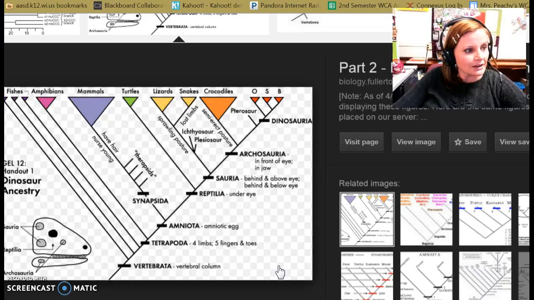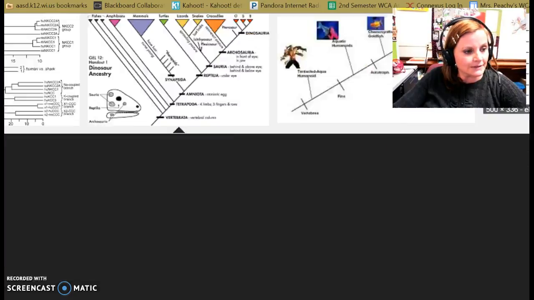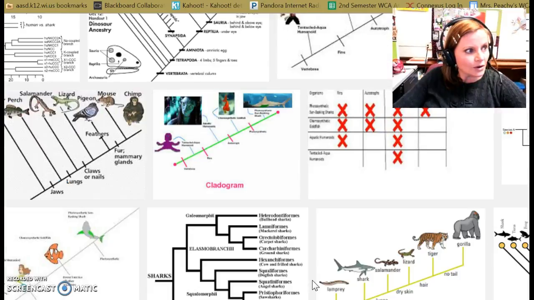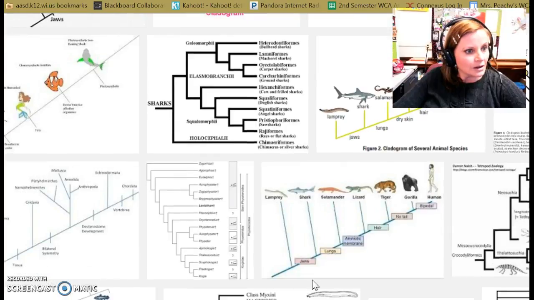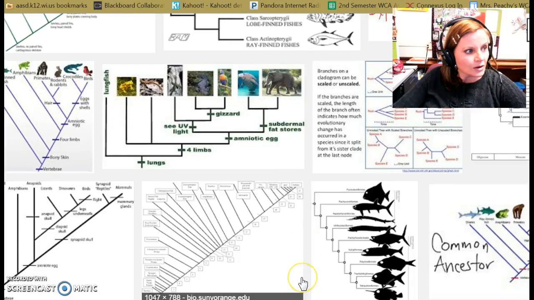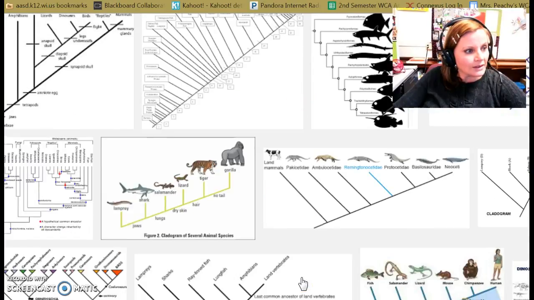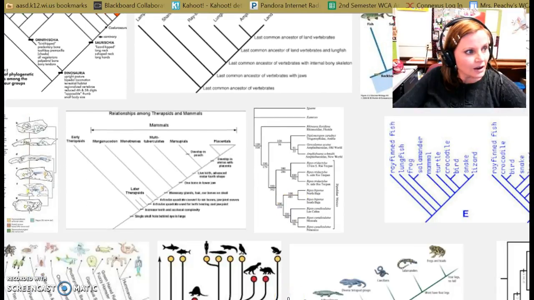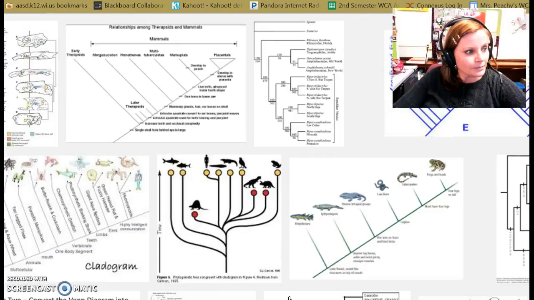This isn't really breaking it down into different types of fish, so I'm going to leave that one alone. There are a lot of these that really kind of give us the same characteristics for a cladogram.